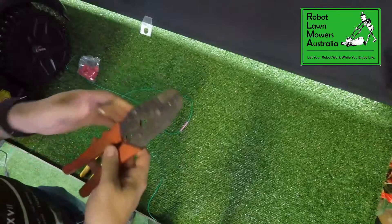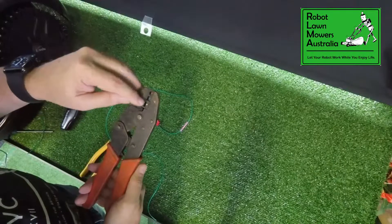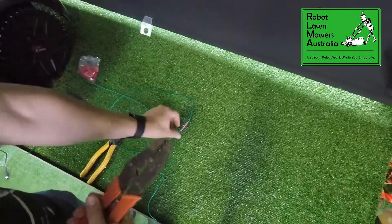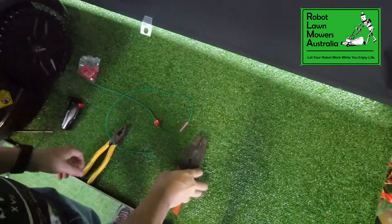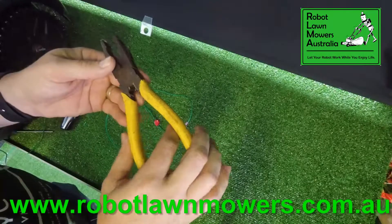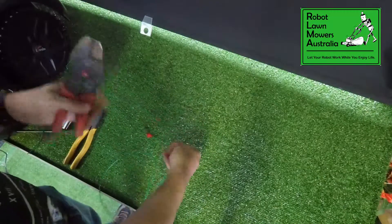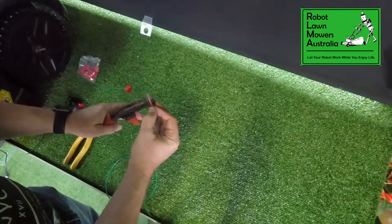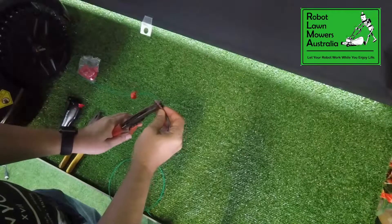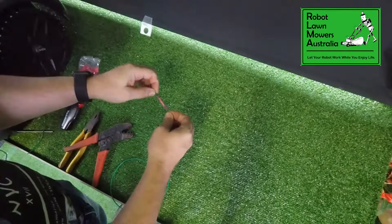To crimp these down, you can use a standard pair of crimpers for insulated wire joiners like these. They've got the red, blue and yellow little dot on there which represents what area to use — in this case they're red, so we use the red dot. Alternatively, if you've got a pair of pliers that has a little crimping section in the back, you can use that as well. We just lay that in the middle here and crimp nice and hard — I'm going to crimp that twice, one to the left a little bit and one to the right. And that's joined up nicely.